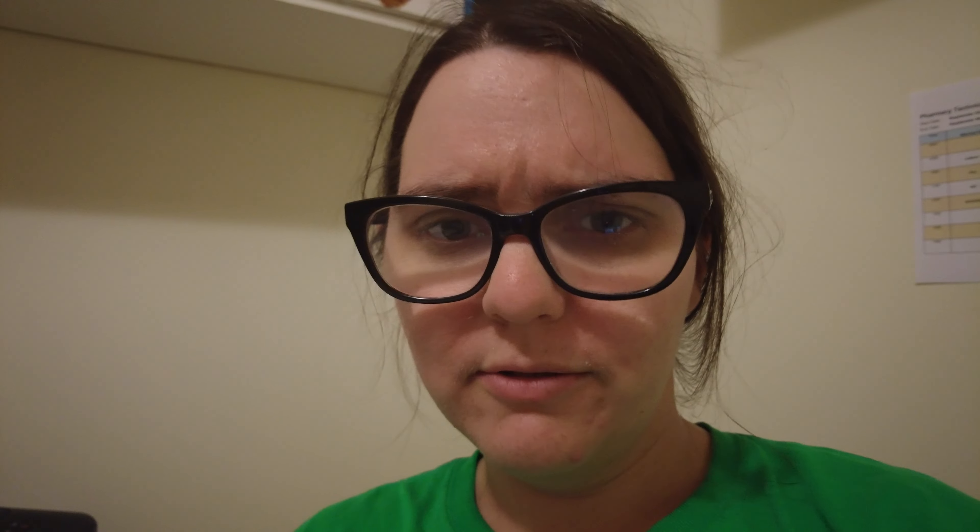I won't probably know how the A&P cards go until tomorrow when they come up again. I think the first quiz might be next week — actually no, it's the week after. The first unit test for anatomy and physiology is the week after the med term final, so I've still got a bit of time. The earlier I start with Anki the better. It's basically just classes this week; the only thing due was my first-year forms, which I've already handed in. Hopefully they're done properly.